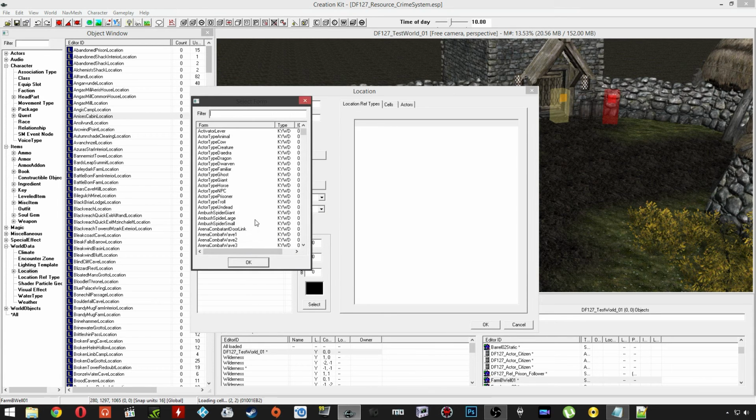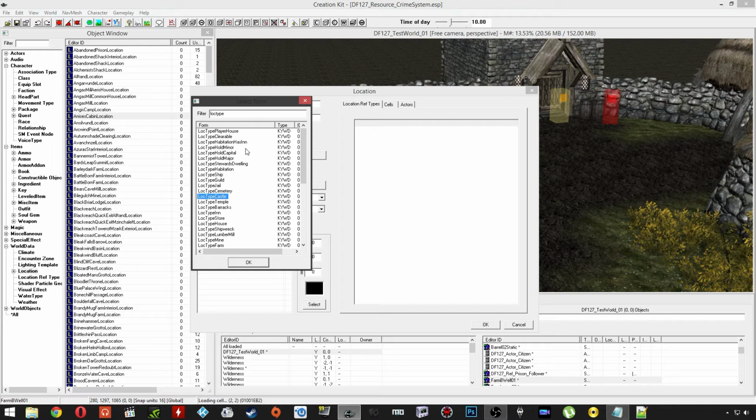Keywords, you can add whatever you like in here, but you just put in loc type and you'll get all the keywords for different location types. Keywords do all sorts of things. A good example might be a cleverly scripted follower might comment on different places, and they might be checking the location type, the keywords, to know what kind of place it is. I know that my own mod, the Chicken Returns, does this. It checks whatever the location type is. So if it's under, say, dungeon, he'll make a comment about how dirty the dungeon is or something like that. So it's pretty important to put location types in.